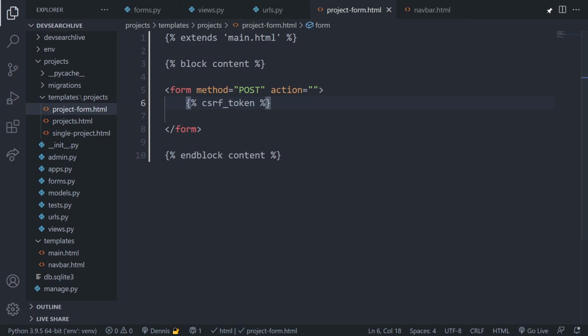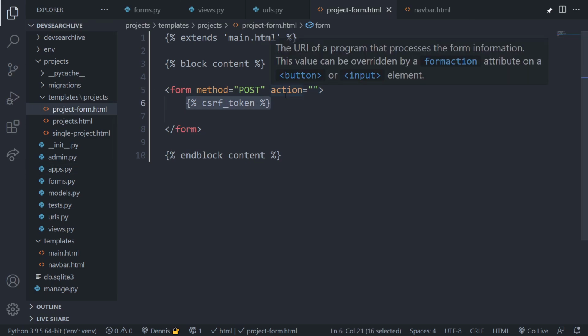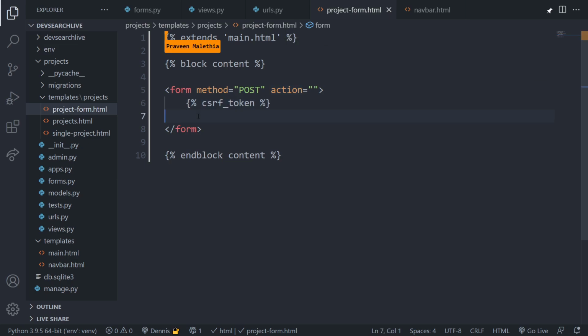That's kind of like a rough explanation, but in Django, anytime we're sending a post request, we need to use this, at least in this method here in the templating engine. Later on, when we're working with our APIs, we won't actually need this. So that's what a CSRF token is, my best explanation of it.